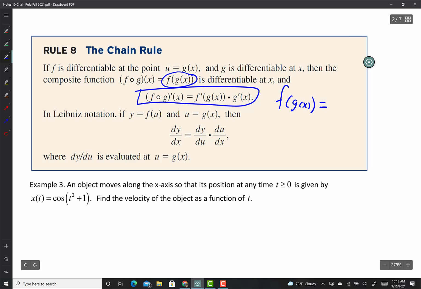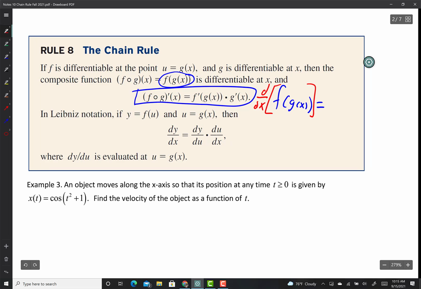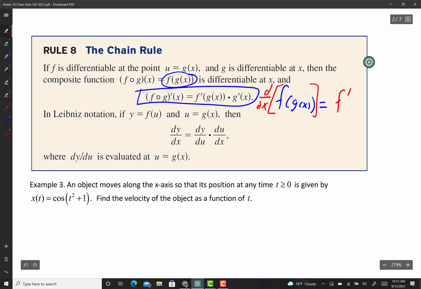So this is why we wanted M&Ms. If we want to take the derivative of this, let me put this in brackets. d/dx, and it's in there, so you don't have to unravel it. But here it is for good notes. Ready? You take the derivative of the outside. So I'm going to write f prime. We leave the inside alone, g of x. And we take the derivative of the inside, g prime of x. And the definition is in there, I think, somewhere. Oh, look, it's right there.